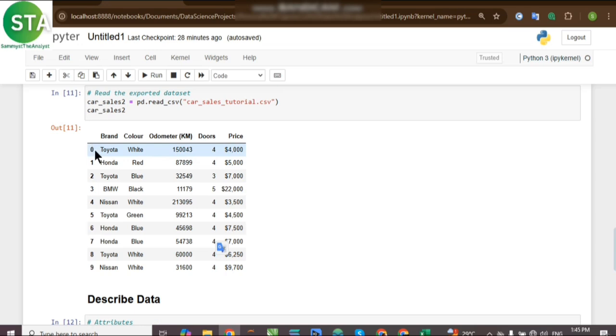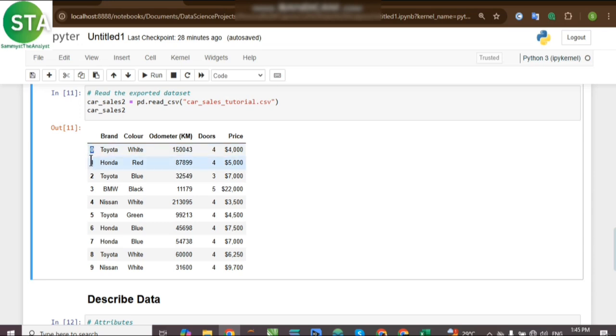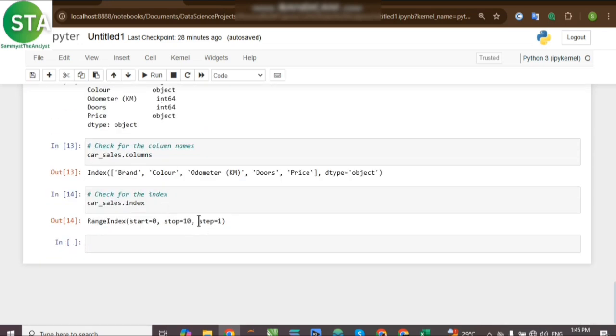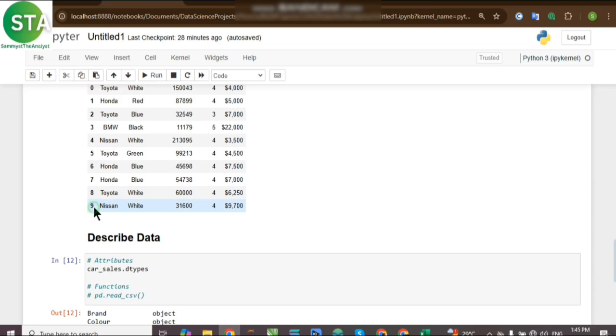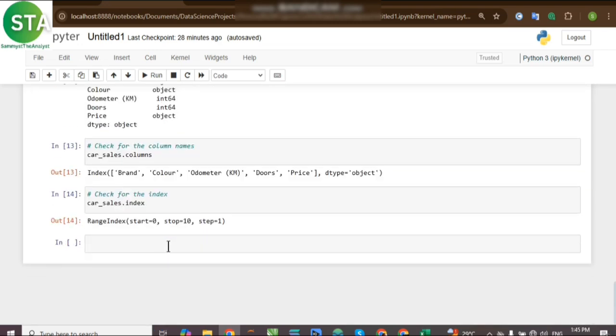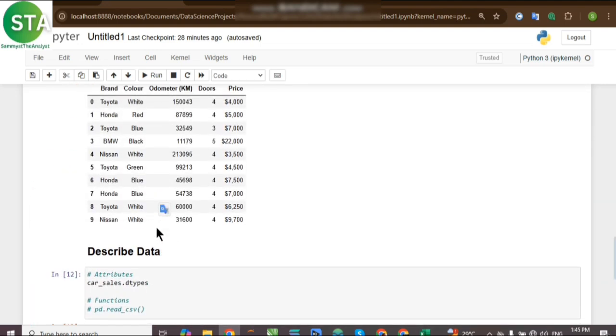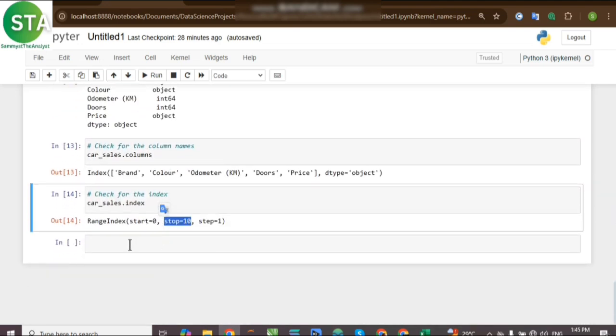The start is 0, and between 0 and 1 the difference is 1. That is why you see step equals 1, and the stop is 10. Even though it is showing 9 here, what this is saying is that there are 10 rows of data within the data set.